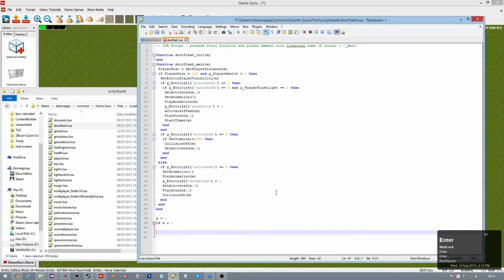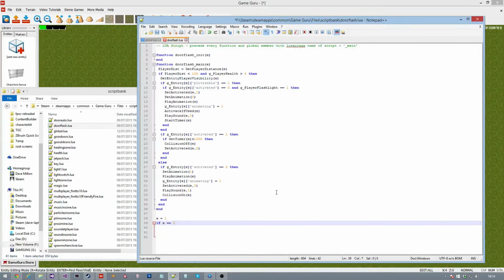Where with a lot of languages like C++ and Lua, testing against something and setting it to something, so assigning or testing, is two different things. So to make it clear for the language, if you're testing, you use double equals instead. So it's making it very clear that you're not assigning 1 to A. A doesn't become 1. It's saying if A is equal to 1, it's the same as 1, rather than the previous line, which is saying A is equal to 1. So assign 1 to A, where this is saying test A against 1. So that's why the double equals.